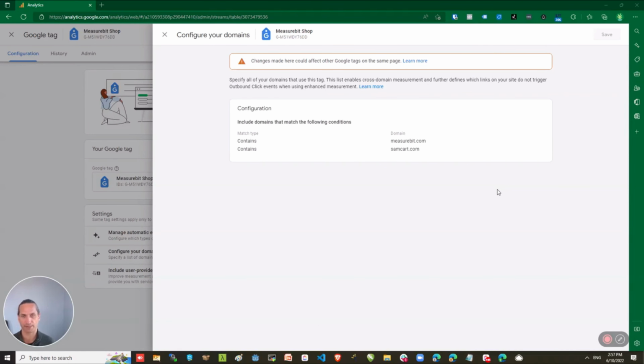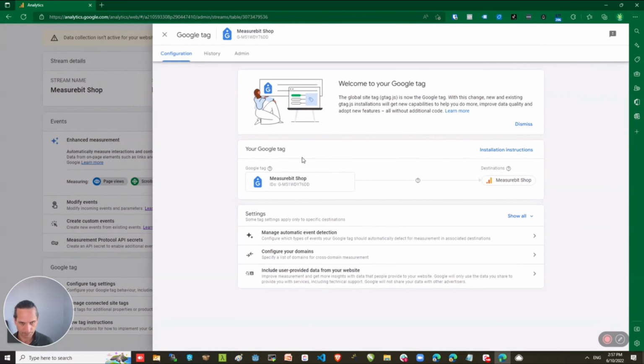Another feature that's related to cross-domain tracking is referral exclusions. Now, if you've already set up cross-domain tracking like we have done here, according to the GA4 documentation, you shouldn't need to set up referral exclusions, but I like to go ahead and do that anyway, just to be detailed and thorough about this.